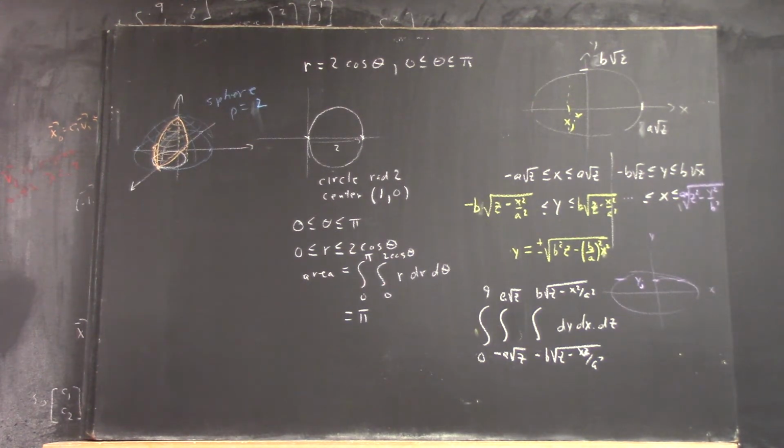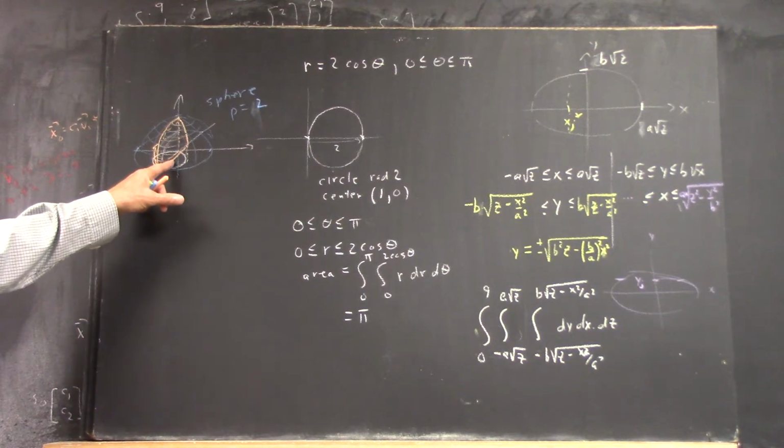So how are you going to describe that region in polar, rectangular, cylindrical, or spherical coordinates? I'll give you a hint. You don't want to describe it in spherical coordinates if you can help it. Because we're not centered at the origin? Is it because we're not centered at the origin?